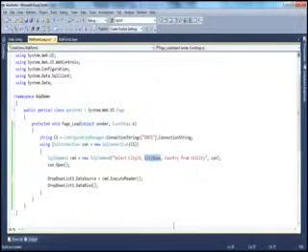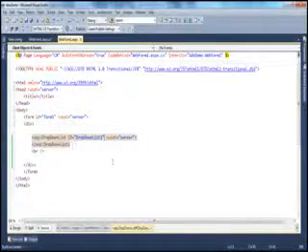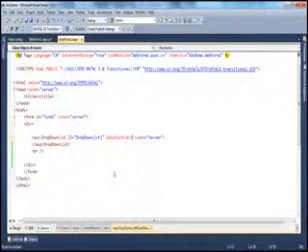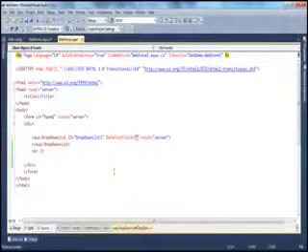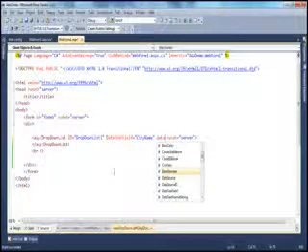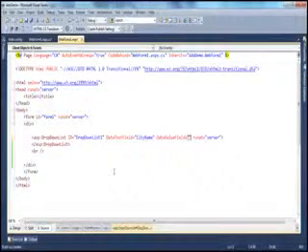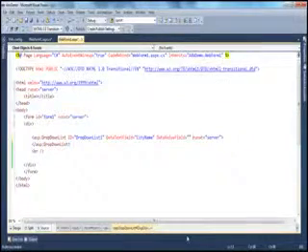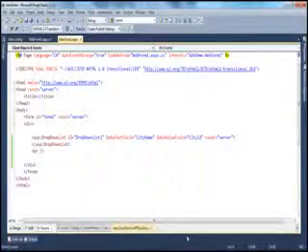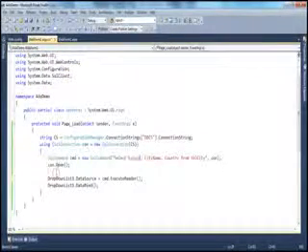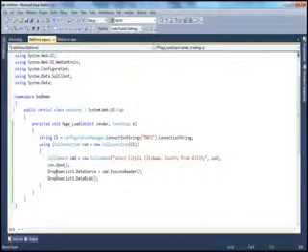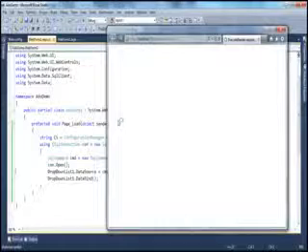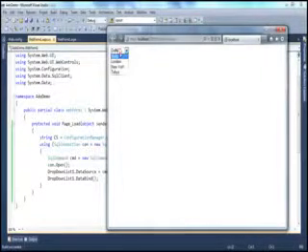I want to use city name as the DataTextField, so I can go to the source of the HTML, and I can specify DataTextField, which is going to be city name, and DataValueField is going to be city ID. Copy that, use that as the DataValueField. So now if you look at this, within the code we don't really have the properties, we are setting them in the HTML, but that should still be fine. So when the page renders, you should see the city names as expected. Cool.